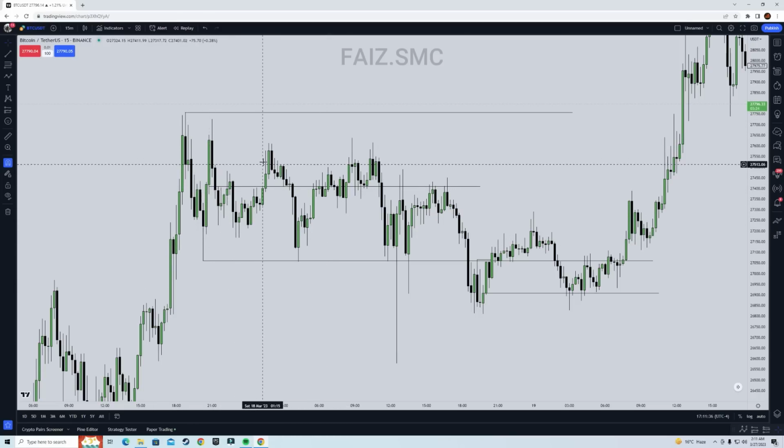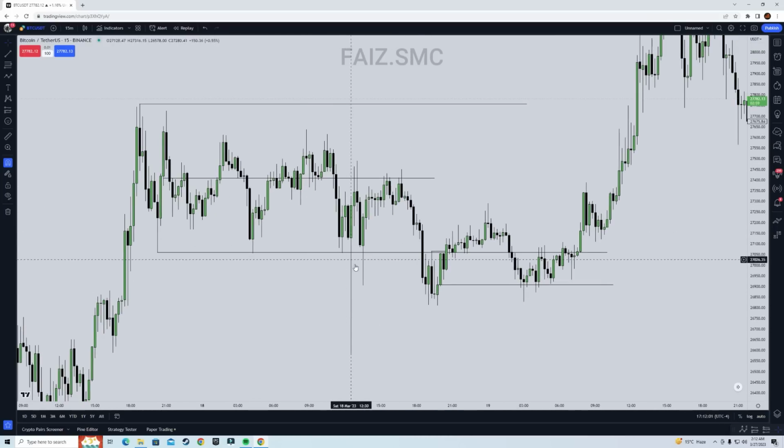You use your fib. If price goes above the 0.5 level and gets a reaction, that is your third confirmation. So for me, 1, 2, 3. But I would actually consider this because this is like a better reaction. It went deep into the premium zone and then got a rejection. And from here, you can see price went deep into discount zone, pulled back up again, giving us a lot of confirmations that there are buyers around this area.